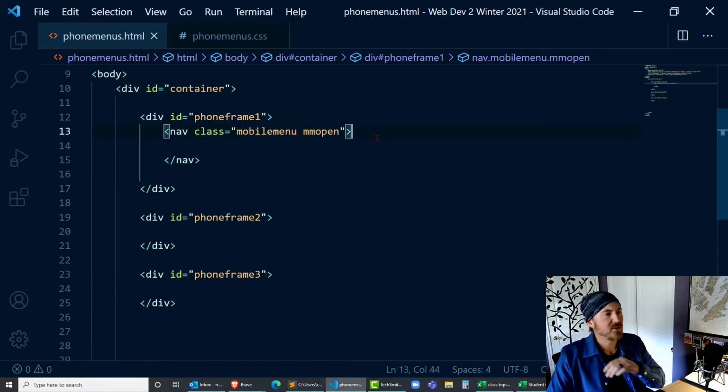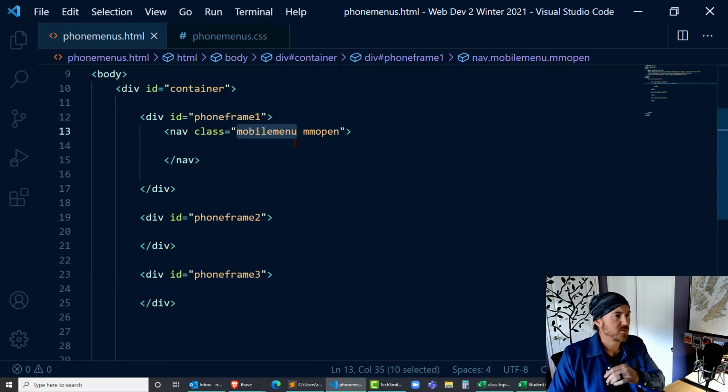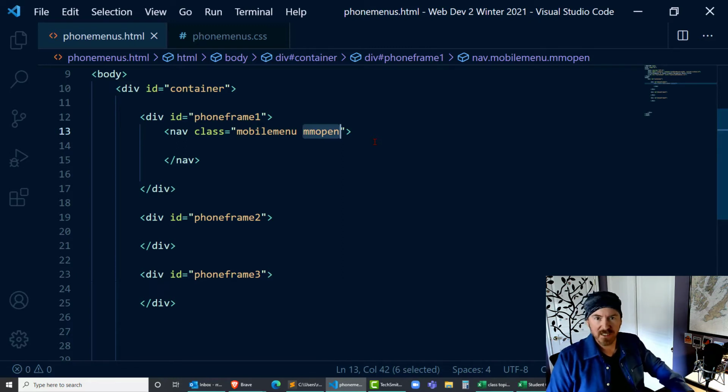Now, why 2? Well, I want to have one class that's going to control most of the visual characteristics of the mobile navigation menu, and I want to have a separate class that's just going to control how it's visible to the user or how it's hidden from the user. We'll see in a moment, pretty much all navigation menus for mobile need to be in a position where they can get rid of themselves or hide away, tucked out of the way, because our screen real estate is so limited, you can't usually leave the mobile menu open all the time.